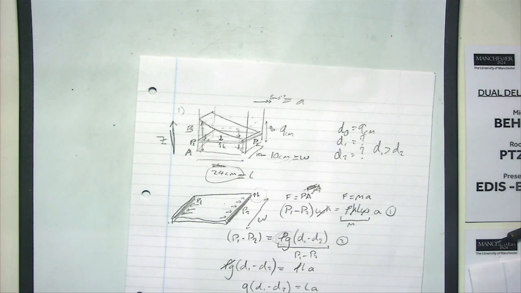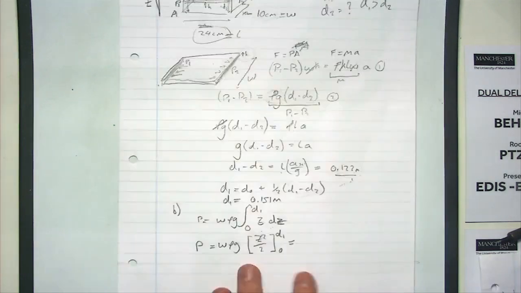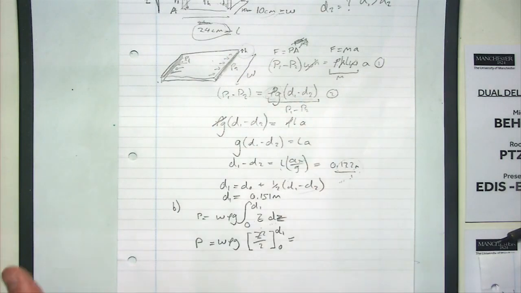I guess if you find the pressure on the other wall, that's still equally valid. You've still done the same operations, it's just on the other wall. It would be the same distance. You just use D2 instead of D1, right? As long as you understand the concept of this and you've got it now, then it's not too big a deal if you did the wrong side.